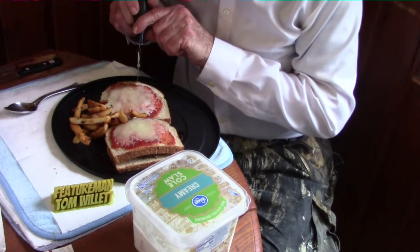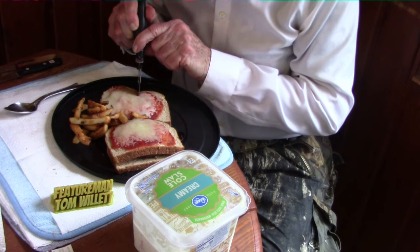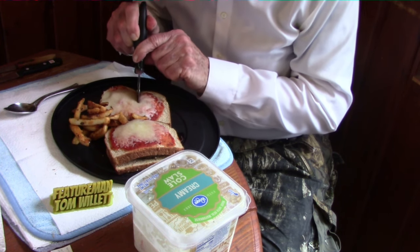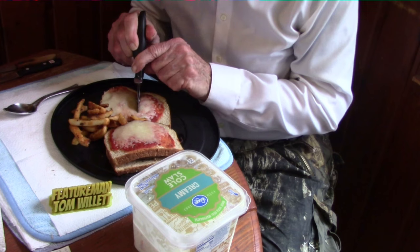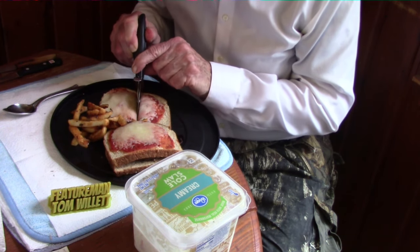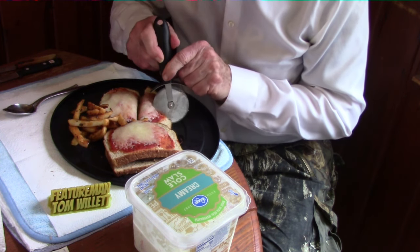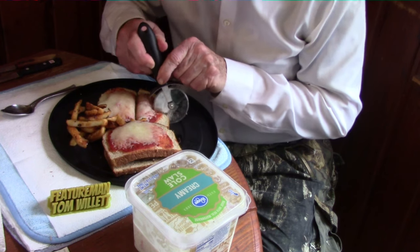And it all looks good, and it is hot. I don't know if I can cut this with the pizza cutter or not. I'll probably pick up the second pizza burger. I'm cutting through the ground beef there. That's pretty nice. It looks almost good enough to eat.